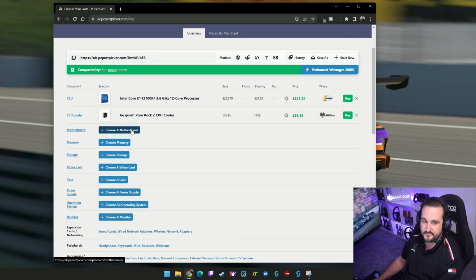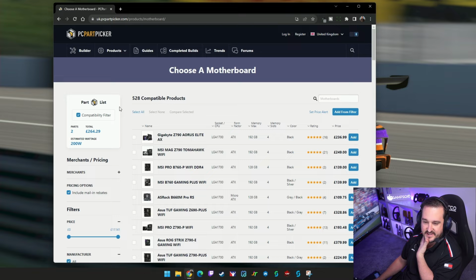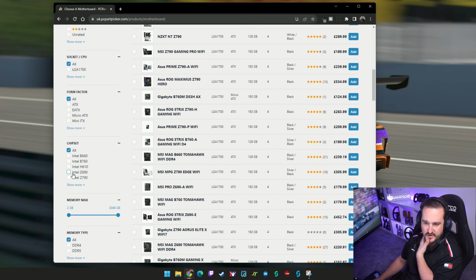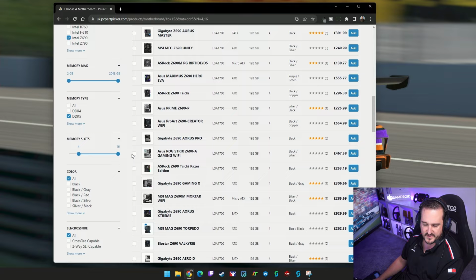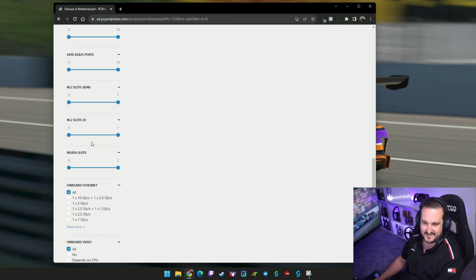Motherboard. Okay, so obviously, we've got 528 compatible with our system so far. The first thing we are going to limit by is the chipset. We're going to go with the Z690. It's going to give us some really good options. We want DDR5 compatibility for this build. We want at least 4 slots. And let's get ourselves at least 2 M.2 slots.